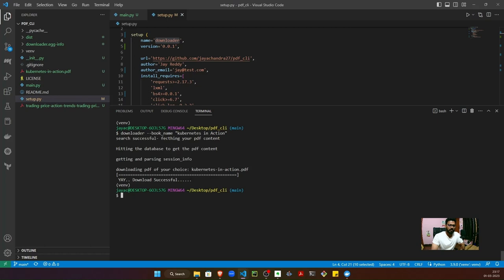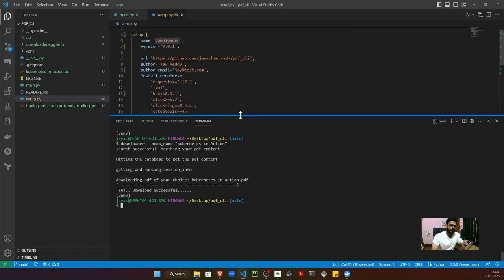Now we have an installable package which you can host anywhere you want, and you can build amazing tools with your expertise, and you can host them by following the same process. All you have to do is follow the official documentation and host your repositories for the greater audience and the community to make and take advantage of your work.